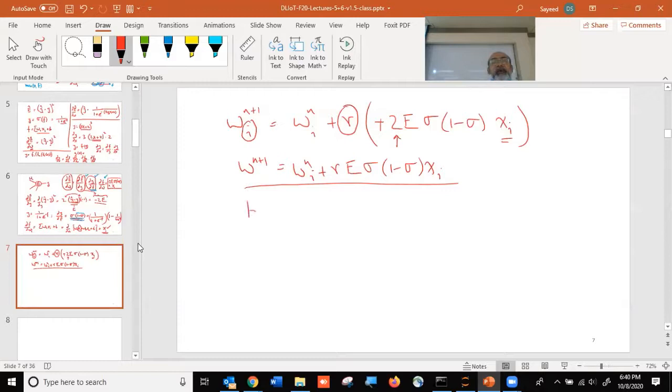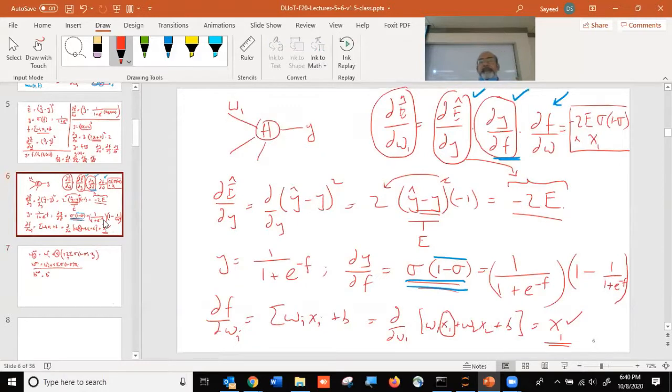Now, can somebody guess what the equation for Bn plus 1 would be? We already know it's the previous value. Now, if you look at this equation, if you try to find the rate of change of E hat with respect to, instead of W over here, let's replace that with B. What's going to change in this equation? Is this going to change? No. Is this going to change? This is not going to change. Is this going to change? Yes. Now, instead of taking the rate of change with respect to W, we're taking the rate of change with respect to B. So what do you think this value is going to become? It's going to become 1.